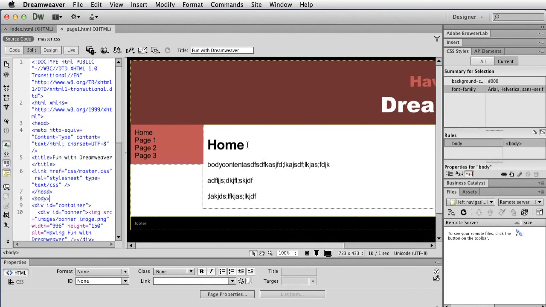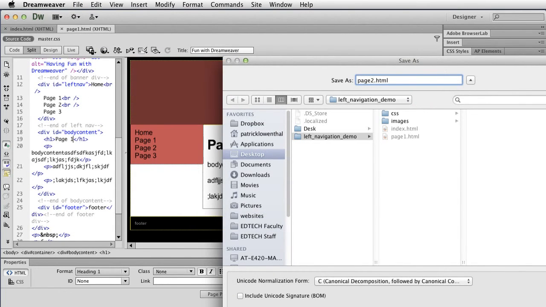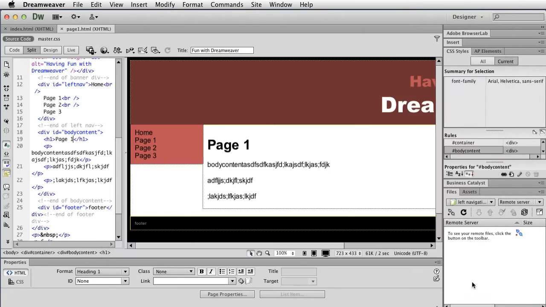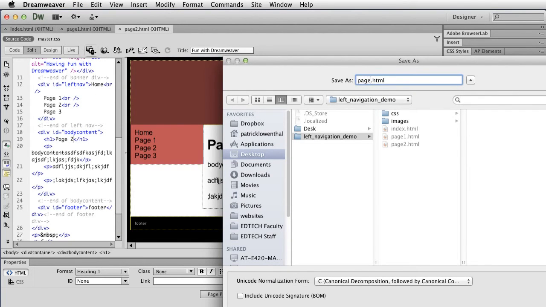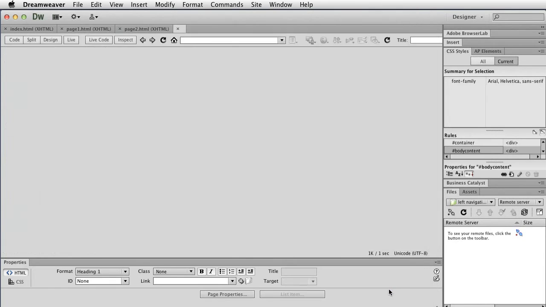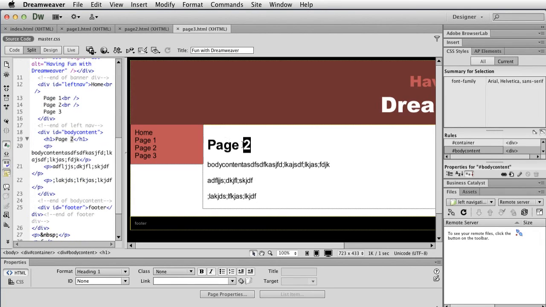But for this example, just understanding the real basics is all you need. Now I'm going to do Save As, page 2. You can't see what I'm doing off the screen here. I like to keep changing the heading and saving it right after, because later when I'm working on it, I clearly know which one I'm working on. This is just a way of creating a basic site, a homepage if you will, and then just doing a Save As to create different versions of it. Because when you think about CARP and its principles, consistency and repetition are very important.